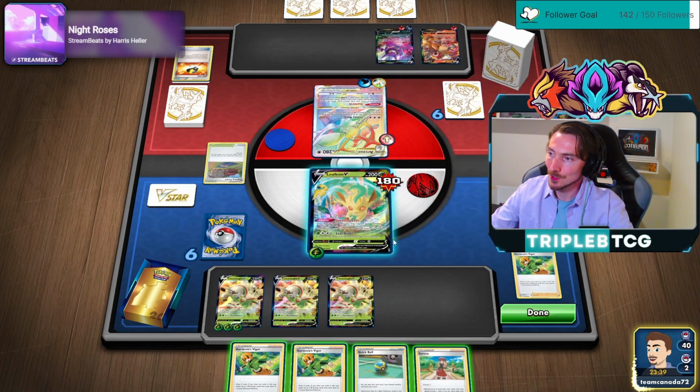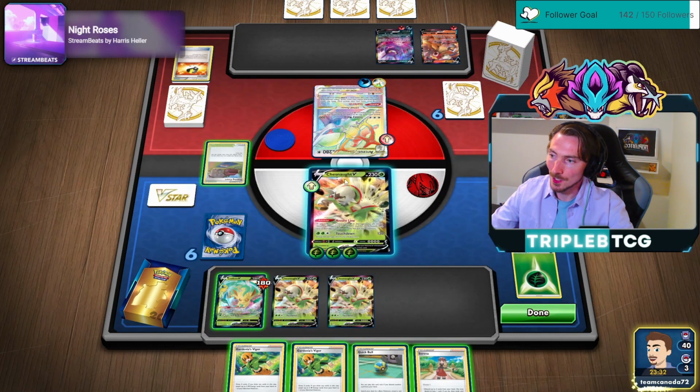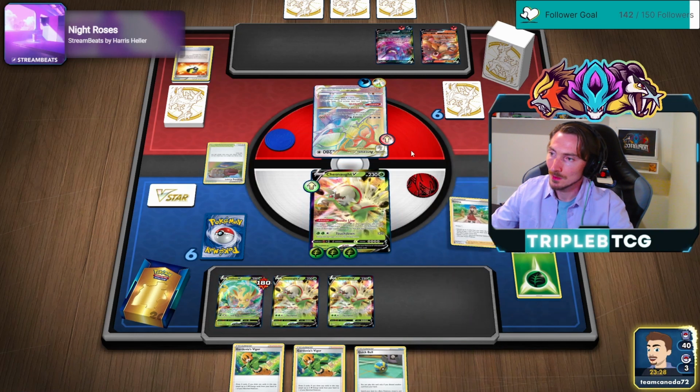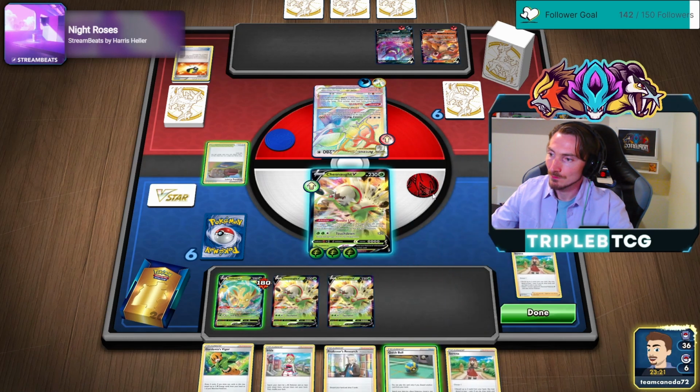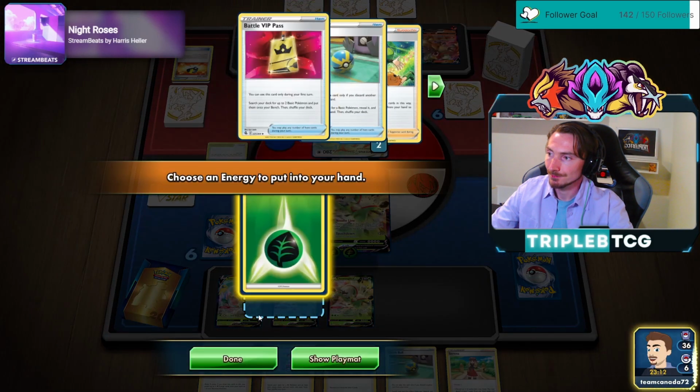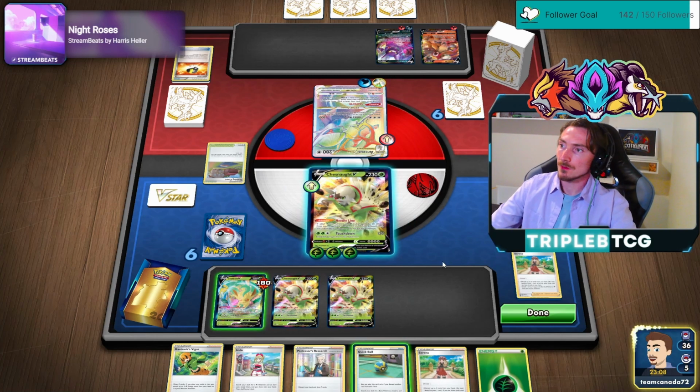I guess we should have done the draw supporter first to see what we get, but the idea here is we retreat, pass a Grass, we just Training Court for it back. We've got Gardenias to use it. Interesting. Definitely a situation where I wish we had the Earthen Seal Stone.